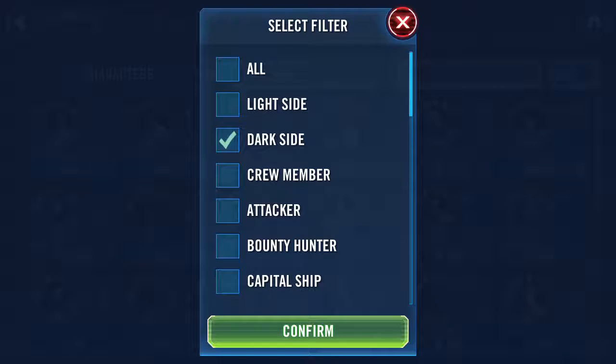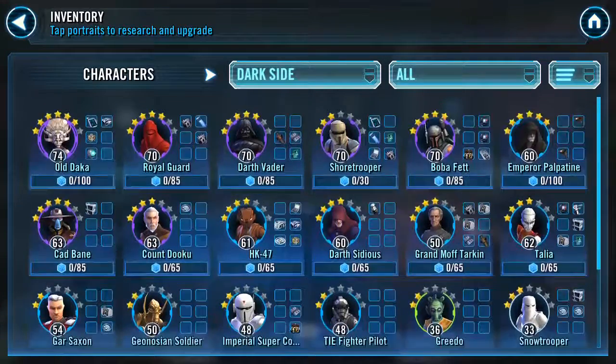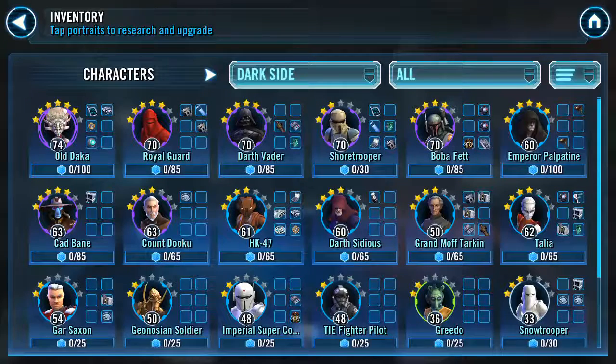For the dark side characters, got an interesting crew here. Looks pretty fun. I see that Daka is fairly new from the last time I checked, and you have unlocked Shore Trooper. So Shore Trooper could be pretty interesting. Going forward, if I were you, I would pick 5 of your top 8 characters and just keep working with them.